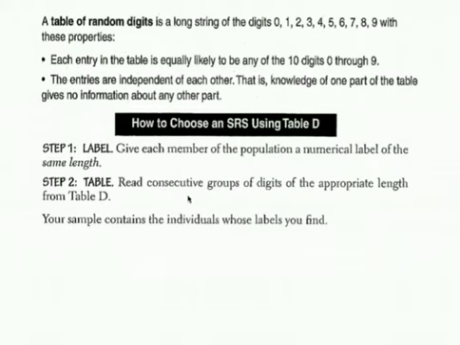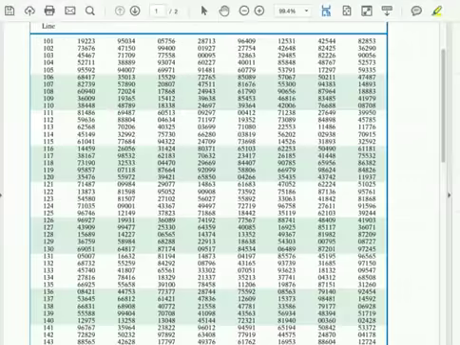All right, so when it says read consecutive groups of digits of the appropriate length, we talked in step 1 about making sure that you give each member of the population a numerical label of the same length. So if we were saying 2 digits, then we would go to line 110 and look at 2-digit numbers. Right here, you have 38. That would be a 2-digit number. Then you have 44. There's another one.